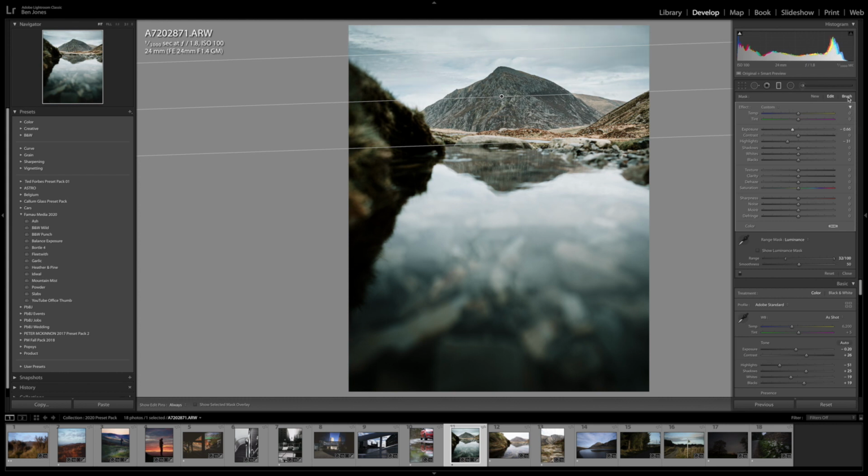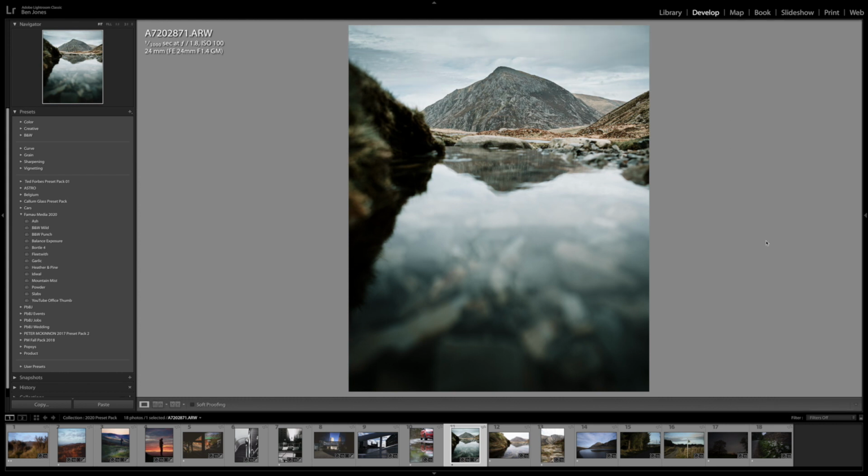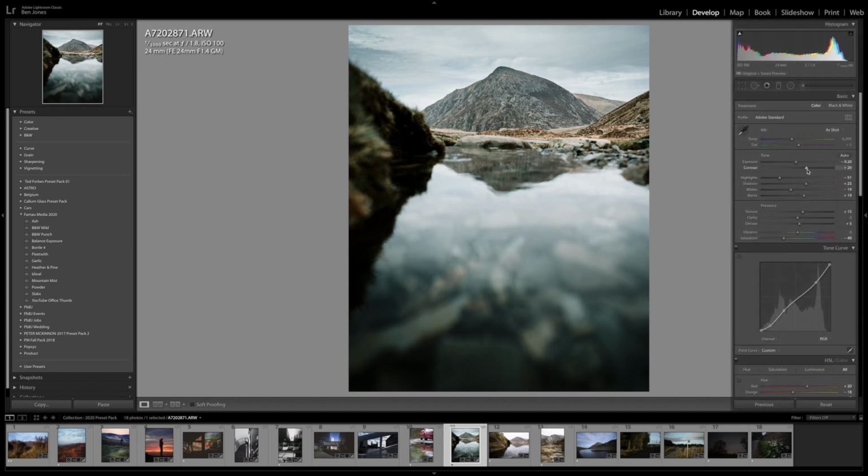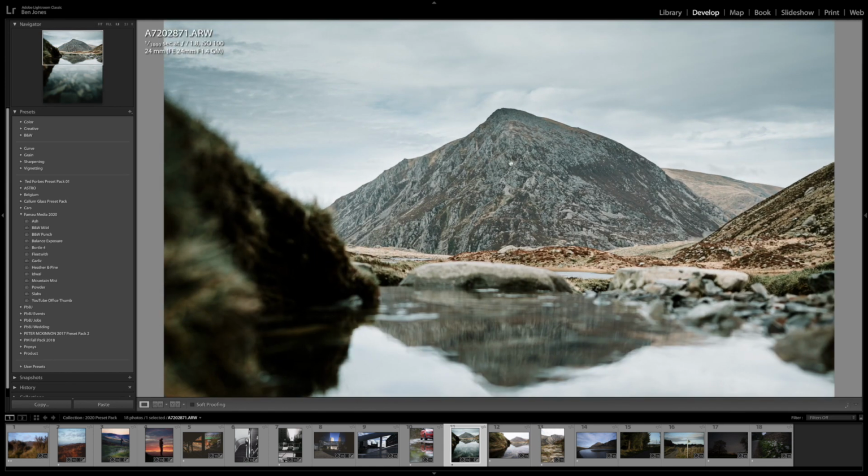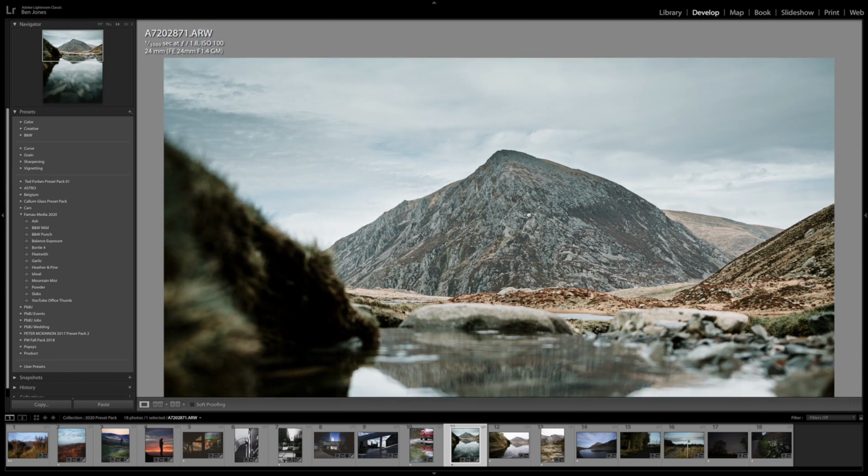That looks decent, I think. And honestly, I'd probably leave it around about there. I might play around a little more with contrast just to see what it does. Maybe a little more on the texture, and then there we go.